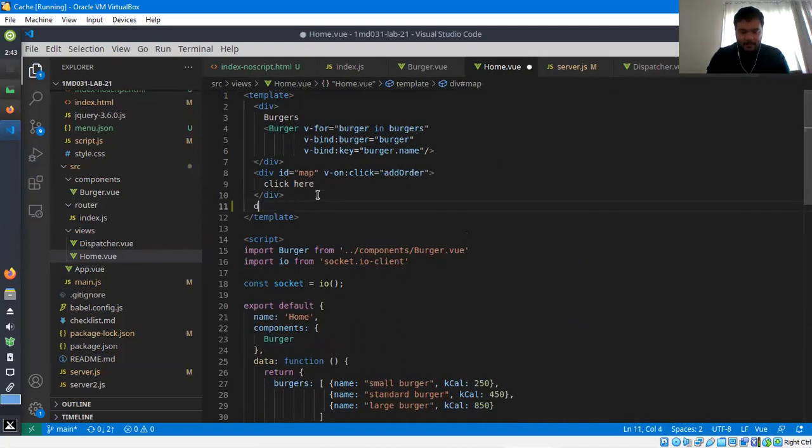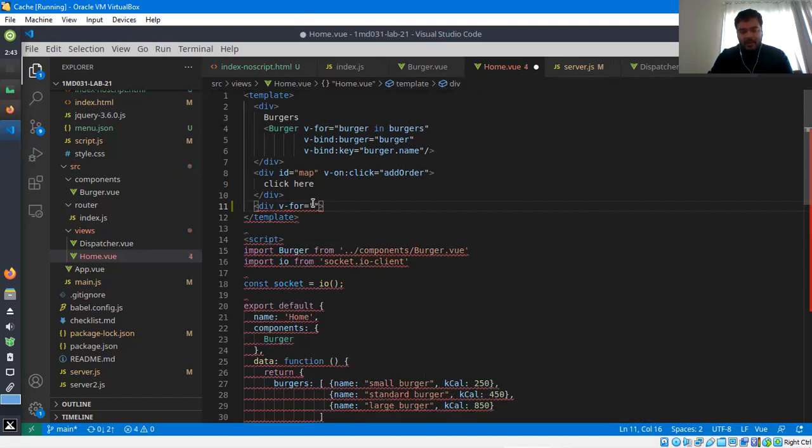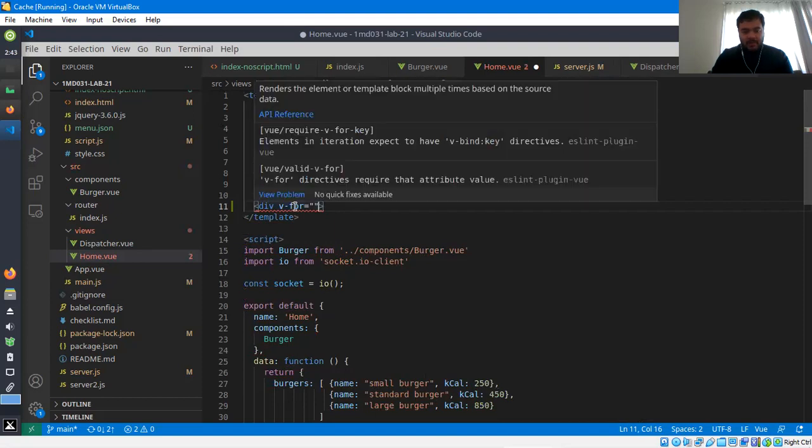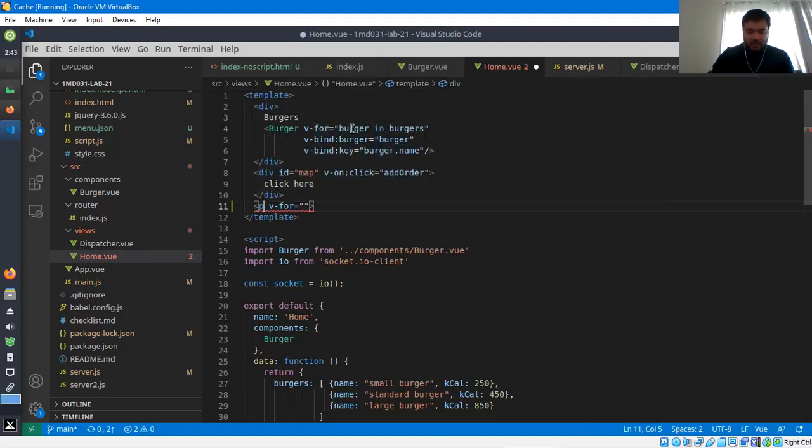Maybe another thing that we didn't talk about is, so we talked about if you have a div and then you have v-for and then you have a loop. Well, what will happen? It will generate a div for every iteration of this loop. But if I have something called, let's change it into a paragraph and then v-if, what it will do is it will generate this paragraph if this condition is true. So let's say if 1 less than 2, then it will generate a paragraph saying 1 is less than 2.